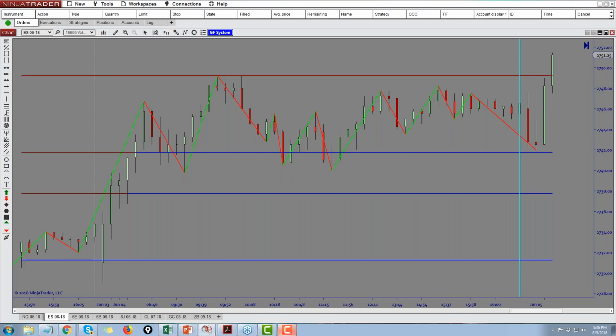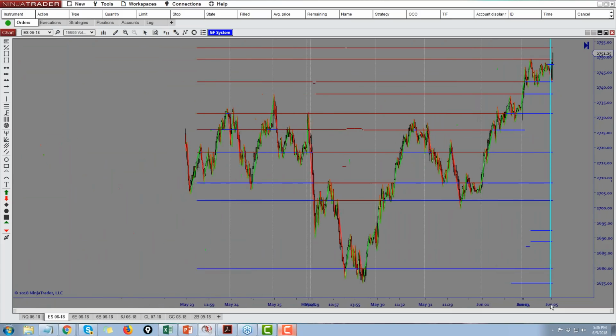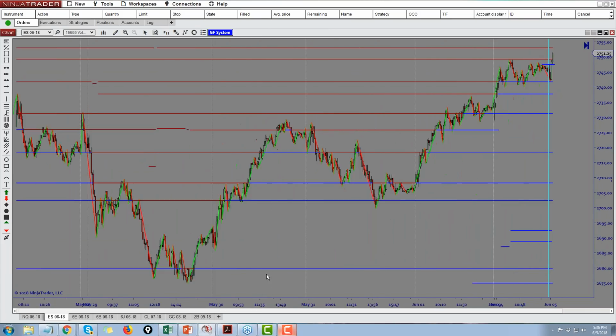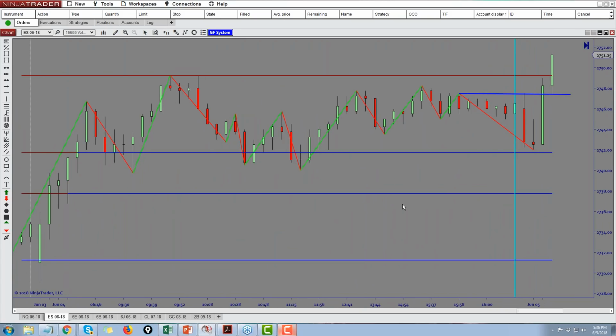There's the Globex. There's the low. It broke above and closed above the last structure high. So we can put a line here, okay, because it did close above it. However, we can't go back in time because there was no structure high above us. So we need to wait for the market to put in a high and change structure before we can map out our trading environment. What do you think that does for your trading mentality?